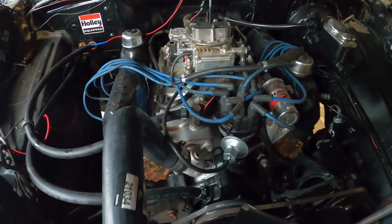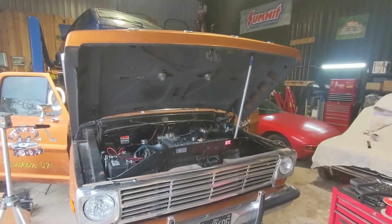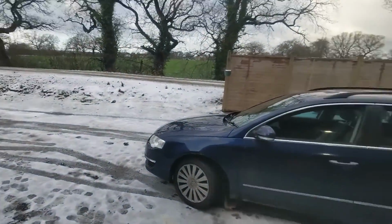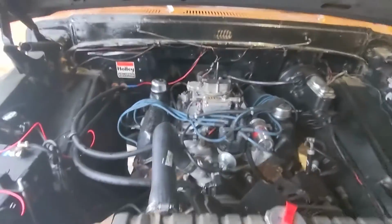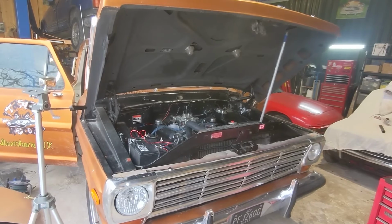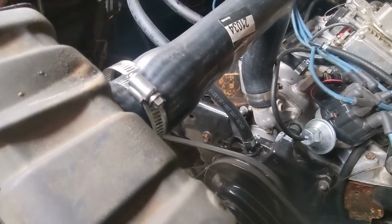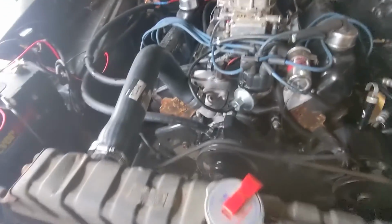So I'm going to fire up and check for some leaks, and Rob's going to fire it up for us. I've had to go to phone camera because this snow is killing all batteries today. But everything's on and we're going to fire up. Go on, Rob, give her a go. That's it. That's all she needs.